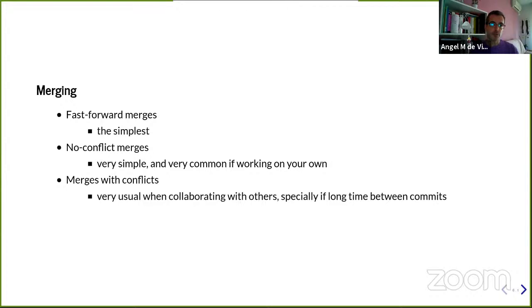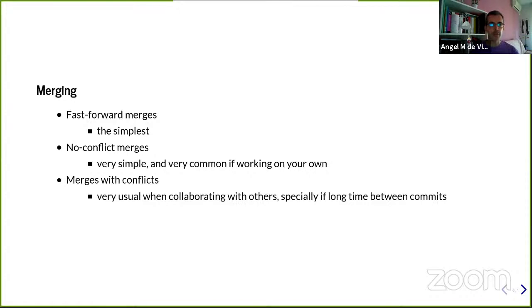There are three types of merging. This is something that is sort of internal to Git, okay? So you don't have to, it's nice to know about this, but in the end, they all do the same. What you're going to do is incorporate the changes from another branch into your own branch. But it is nice to know the difference between these three types of merging, so you will understand better what is going on.